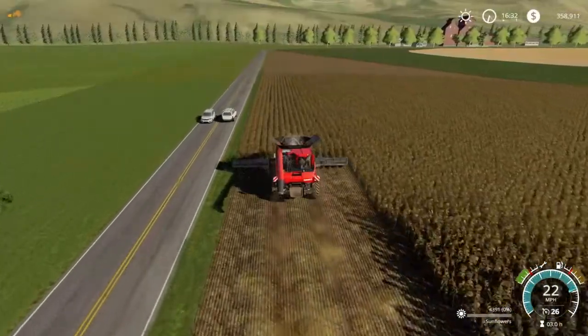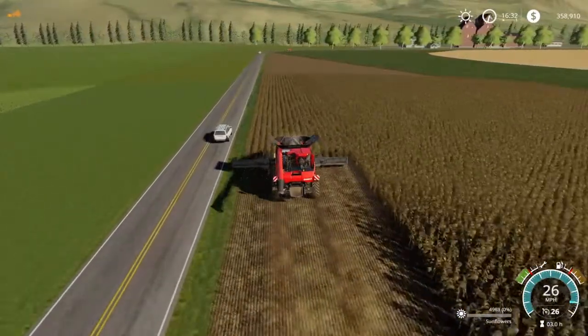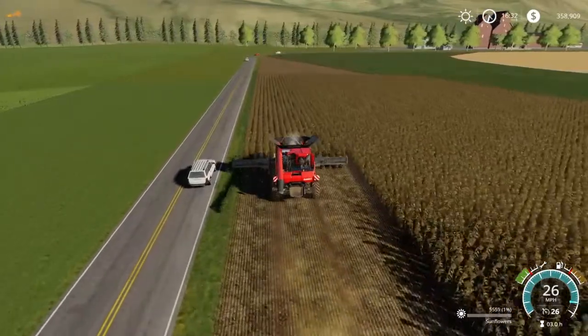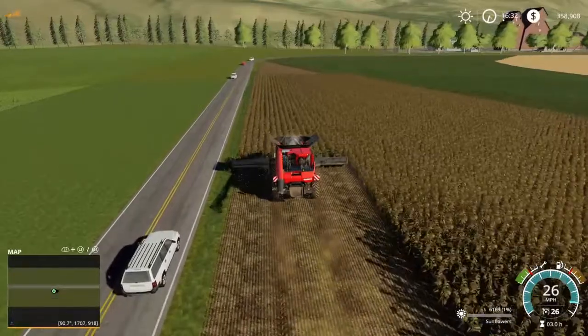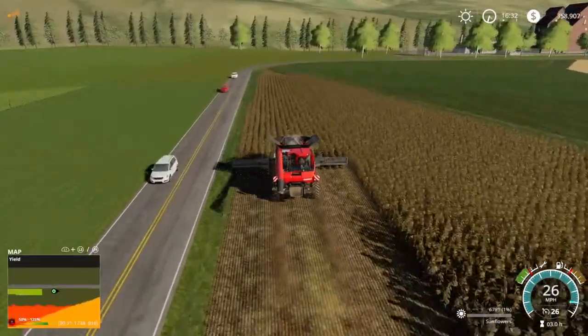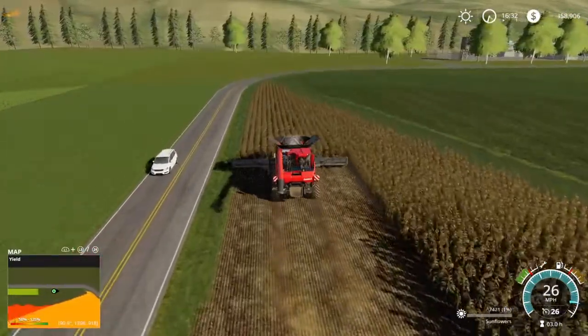Here we are, back in the field harvesting. We're doing sunflowers right now. So this field here, we should be able to get 100% on the sunflowers. So let's go ahead and see what our mini map is showing us right now, since we have the precision farming turned on. And it looks like that's what we're getting, right at 100%, which is really, really good.